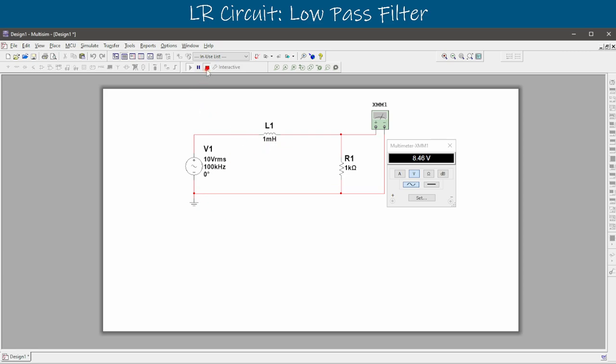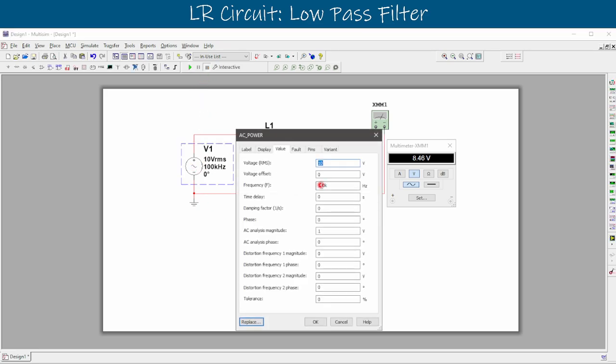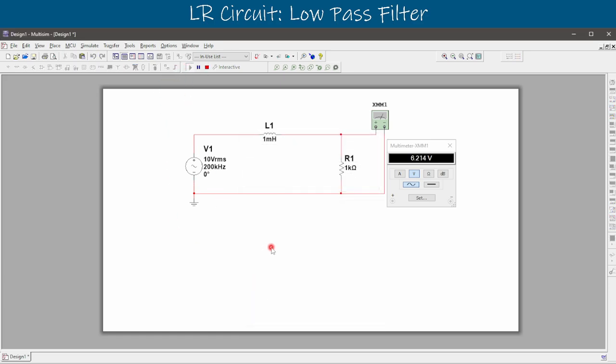And so if we continue on, we can double the frequency here. We can say that it's 200,000. Okay that, and play. And we see that this inductor continues to consume voltage, right? It really responds to higher frequencies, meaning that it's stopping higher frequencies from being able to pass through it. And that's what we expect inductors to do. So as the frequency comes through here, this inductor stops it right here, and whatever can make it through gets dropped across the resistor. But whatever cannot make it through, any higher frequency responses, will get stopped across that inductor.